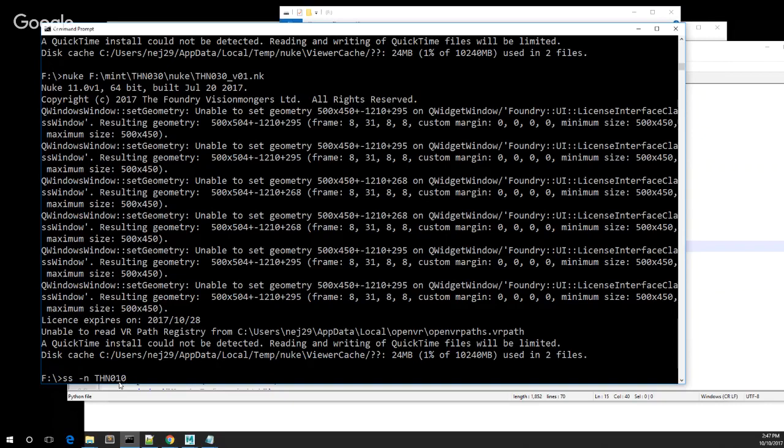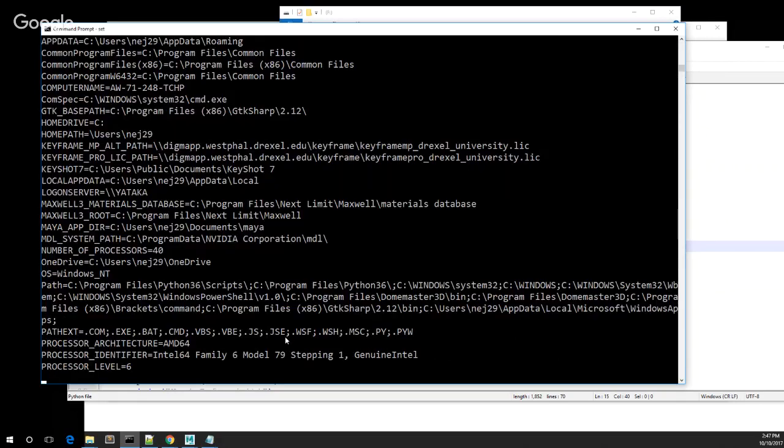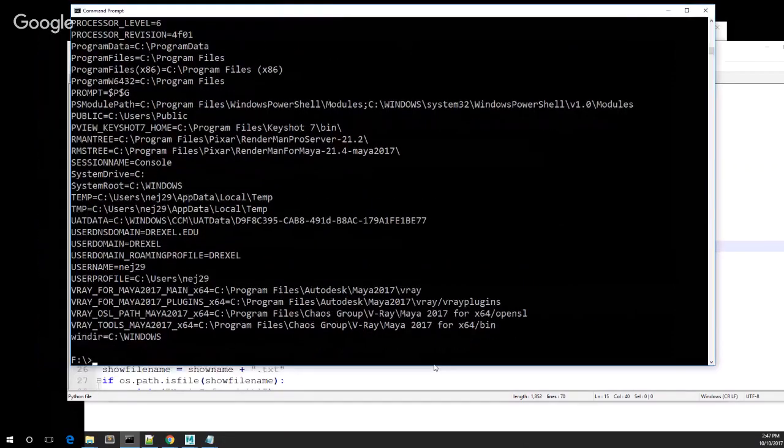So there's a couple ways that we can approach that. One way is to define a set. There's something called an environment variable in operating systems. In DOS, the environment variables are controlled by a command called set. That's usually used to set environment variables. But if you just type at the command prompt the word set and hit return, you get a list of all the environment variables that already exist.